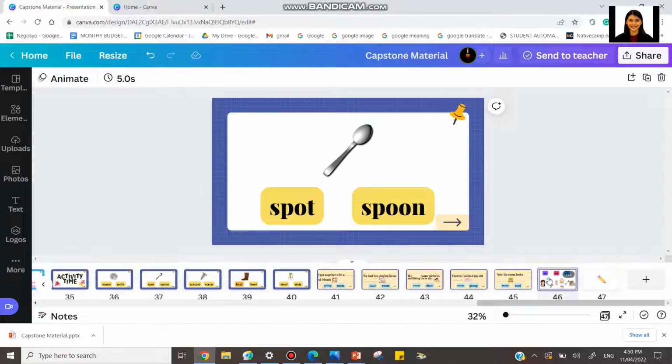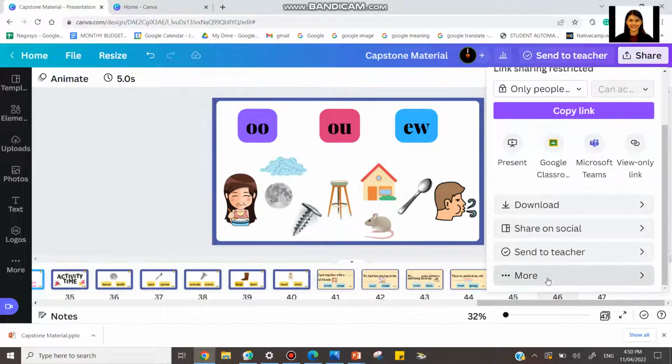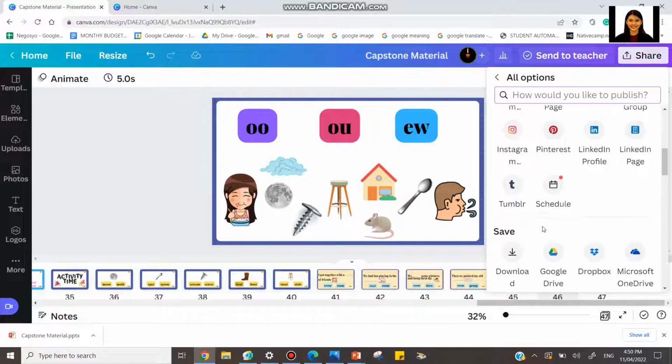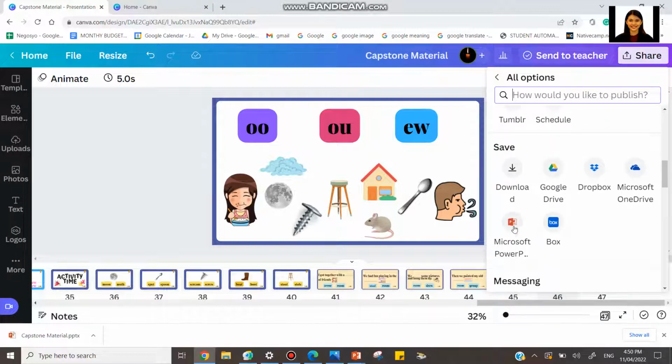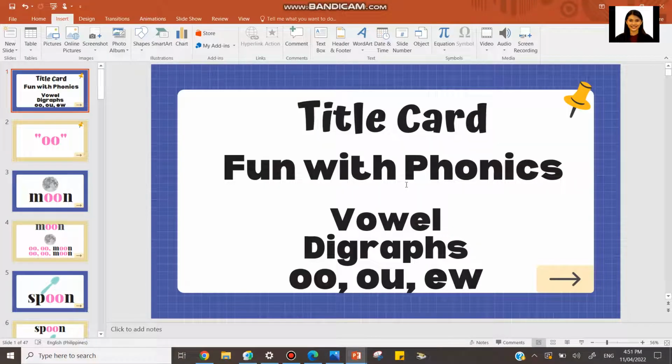So we're done making the material, or after making the material, let's download it. First, let's click share, more, and let's find Microsoft PowerPoint presentation. So this is the downloaded file from Canva.